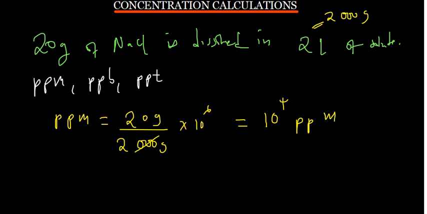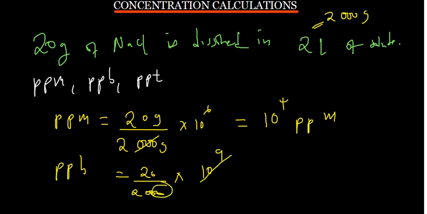That's a concentration. If we go in parts per billion, it will also be 20 over 2000, but multiply by a billion, that is 10 to the power 9. Three zeros will cancel with the three zeros which you are able to see here. So I'm going to remain with 6 zeros, right? And then these two can go into that two. We're going to have 10. So 10 times 10 to the power 6, that is basically 10 to the power 7 parts per billion. To find parts per trillion, just use power 12.